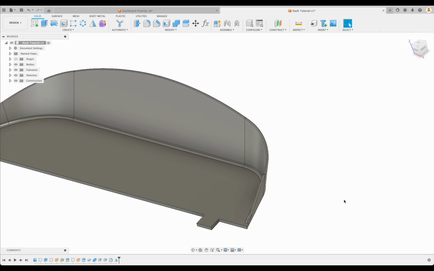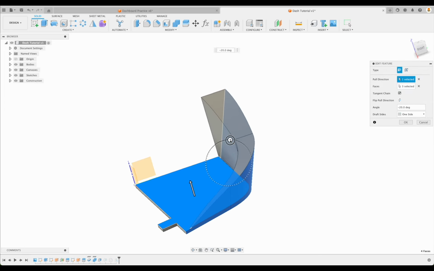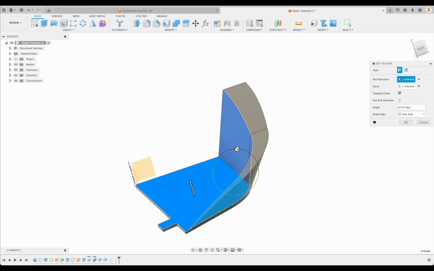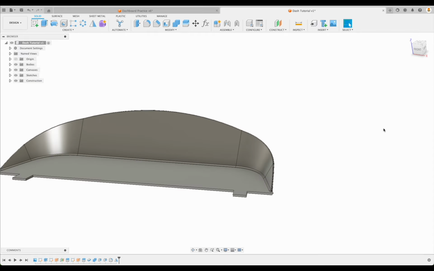Now, what happens if we want to go back in time and adjust these draft angles? Here we have two tools in our timeline that we'd have to go back to. We'd have to adjust the first one first. Let's just do it. Let's go over here to 35 degrees, and we have to click on the next one, double click, move that to 35 degrees, and we can adjust all this. It just takes some time.